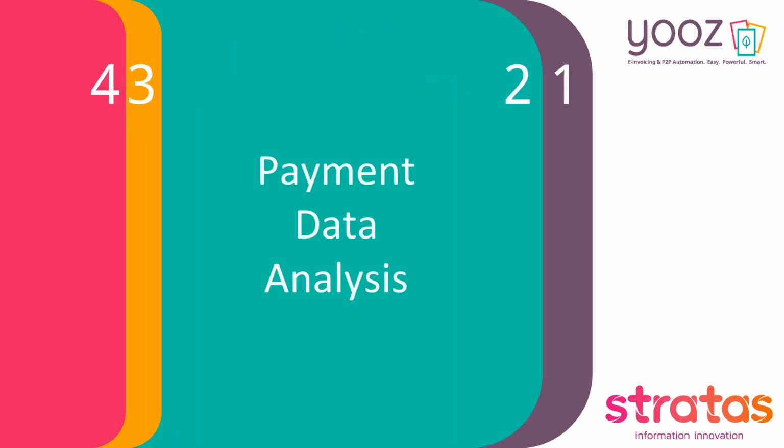Next up, we have payment data analysis. This is another common accounts payable data analysis that can improve your bottom line. And what payment data analysis can do is measure the speed of turning invoices into payments. It will tell you when you receive an invoice, when the invoice is approved, and when a payment is scheduled, approved, and eventually received by your supplier. So if you can measure time from invoice to payment, you can manage it. Paying your invoices promptly can also help to eliminate and reduce late payment penalties while promoting those strong supplier relationships, leading to potential early payment discounts.